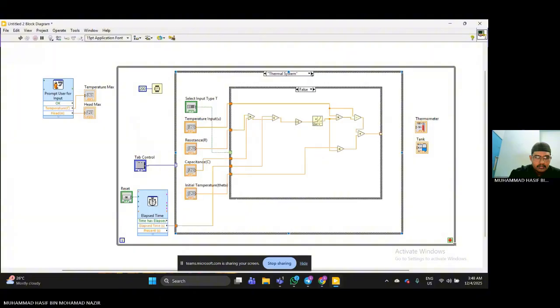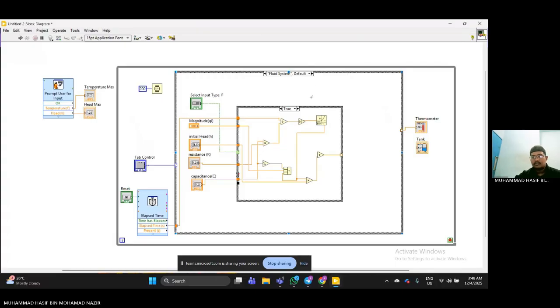Now we're gonna use control for reset. Reset button.